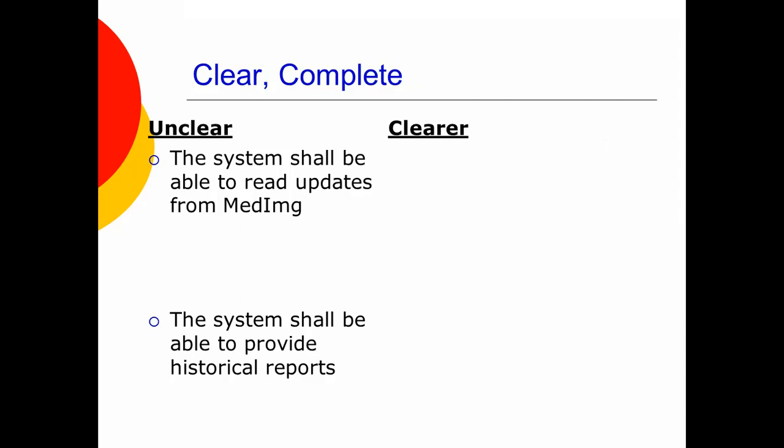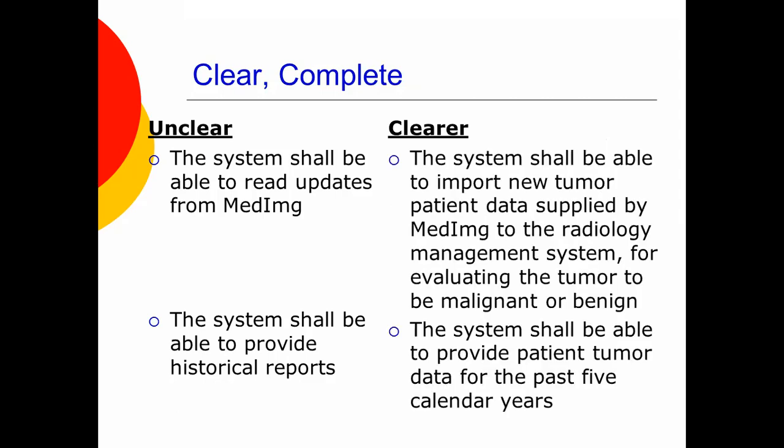The system shall be able to read updates from MAD image, that is the medical images. Okay, the system shall be able to read updates. Sometimes we use some types of software in the medical field. Now here you can see what is unclear.